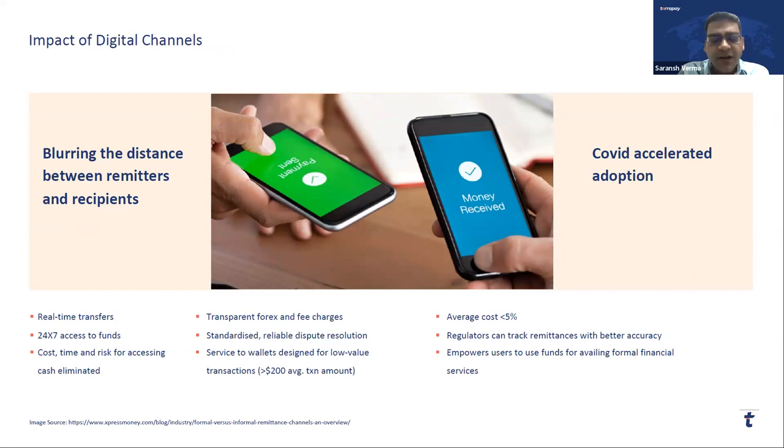When we consider digital channels, what I mean are transactions being delivered to KYC'd bank accounts and mobile wallets primarily. A lot of regulators now allow mobile wallets to accept foreign inward remittances, and we are seeing significant growth there. Of course, since those come under the ambit of regulations, those transactions get reported and are accounted for.